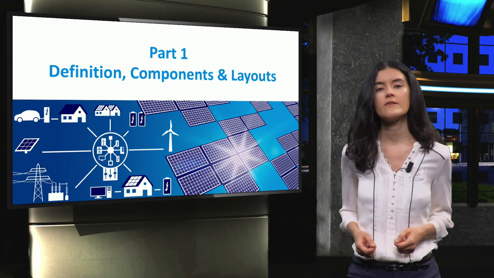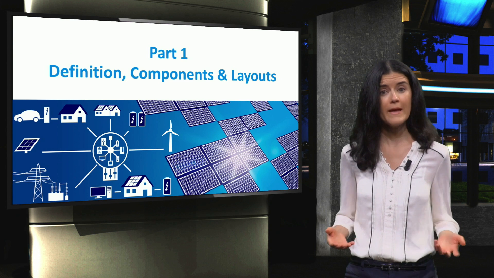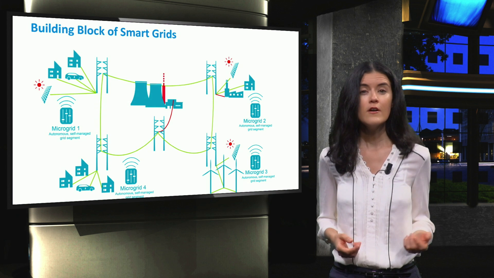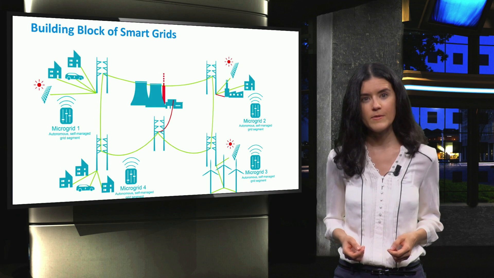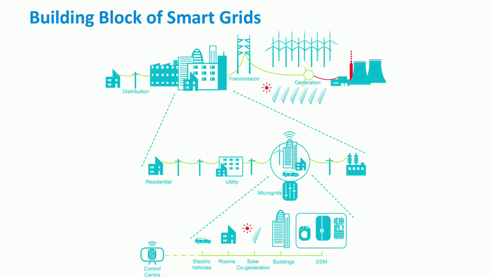The first two weeks are all about definitions, components and layouts of the microgrids. We may ask ourselves why the topic of microgrids has recently attracted a lot of attention from industry and academia. The key point is that microgrids are seen as the main building blocks of the future sustainable smart grids. In other words, to achieve large-scale grids, we have to properly build them up from the microgrid level. You will learn about three general grid levels, where our focus is on the microgrid level.